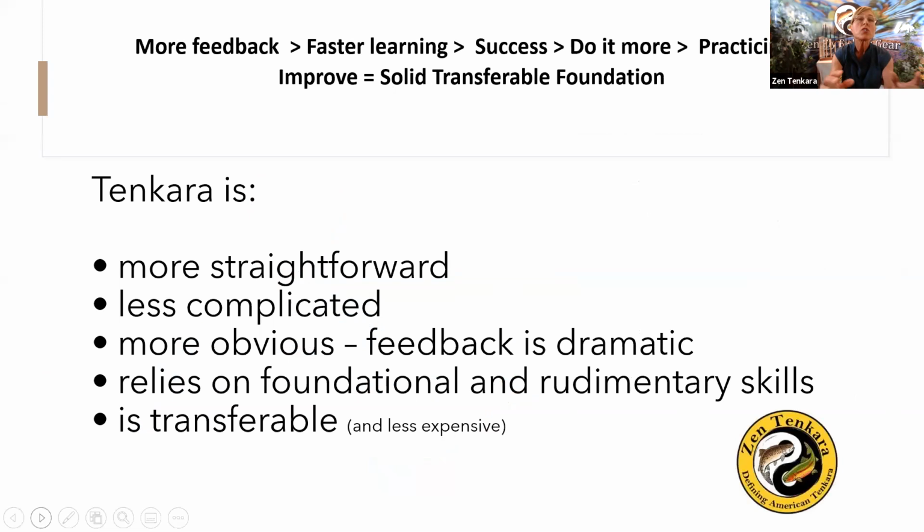So, Tenkara. Why is it beneficial, even if you're a rod and reel angler learning it? Simply because you're getting more feedback. You're going to be relying on skills versus relying on your reel. On a Tenkara rod, once you connect that fish, you have to play that fish the entire time. So you're building foundational skill sets, and some of the ones that are more difficult to learn, like fish management and staying connected to the fish.